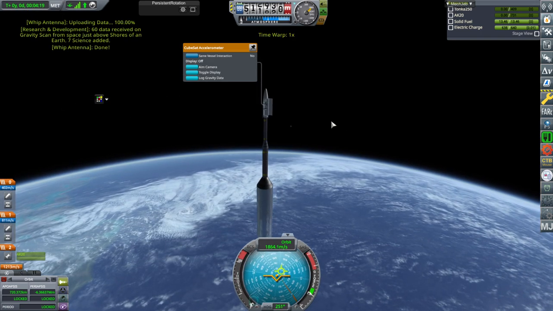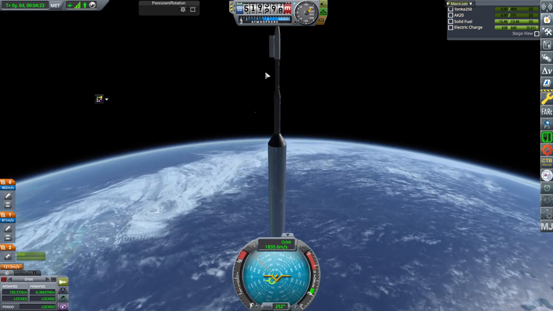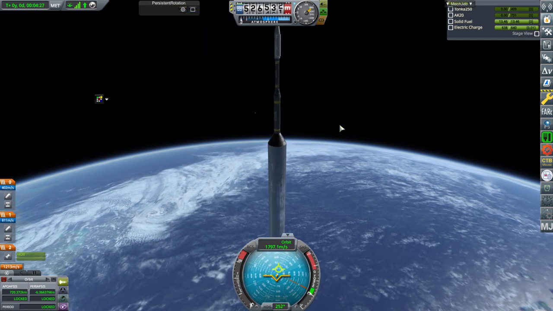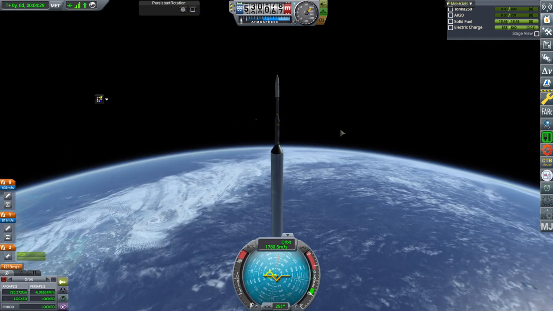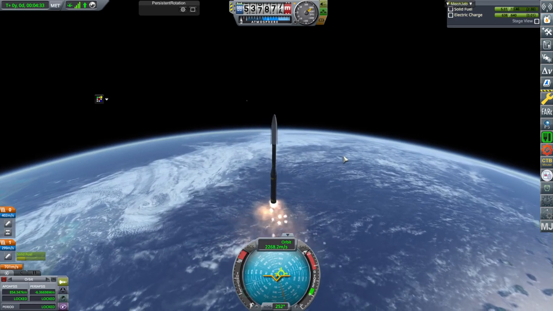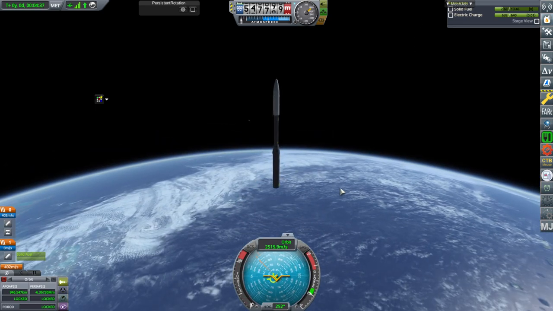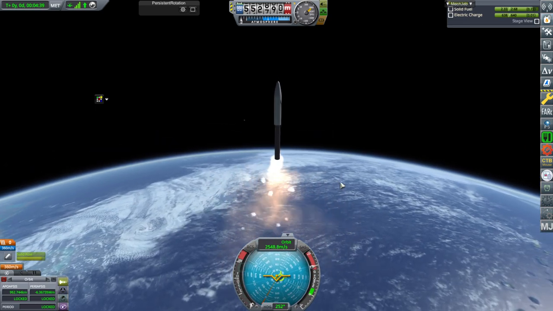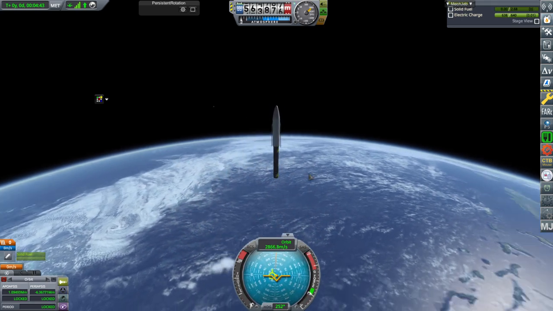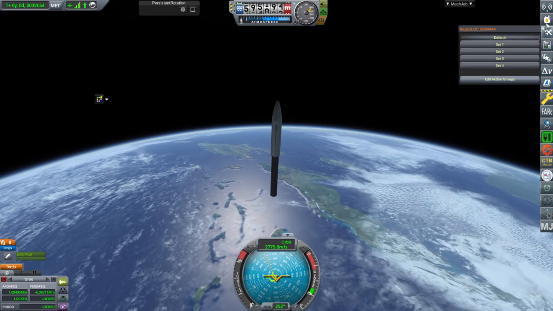Okay, we got all that science. Let's try and fire the SRBs. So, close the hatch. Well, not that it makes a difference, but... And fire. We're not going to get too high over the Earth, because in Real Solar System, that's 35,000 kilometers. So this isn't going to make it. But that's how the little SRBs work. Payload was sent into space.